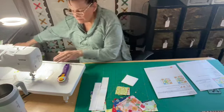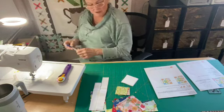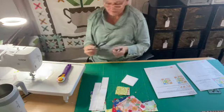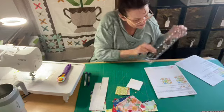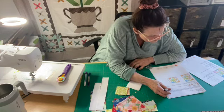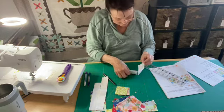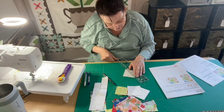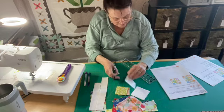Is that true? Yes. We're going to put a line down the middle and sew 1/4 inch on either side. You know, sometimes I do that with just using the seam tape markings, but I think today I'm going to go ahead and use the ruler and put those on there just right. And I have a friction pen we can use too. So we're to mark the back of, how many of those? 8 of them, so all of them. Okay.